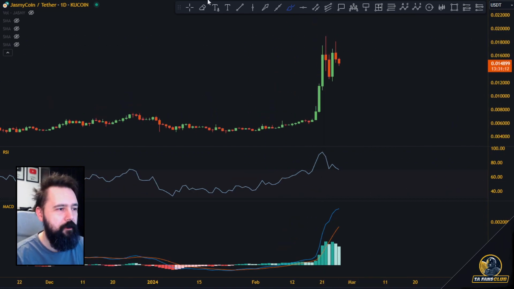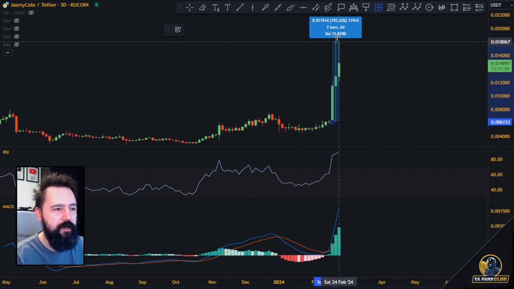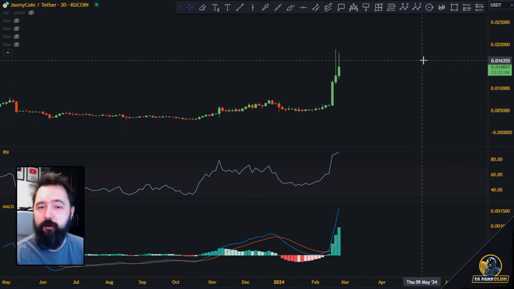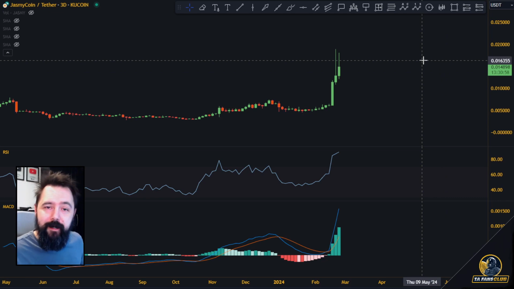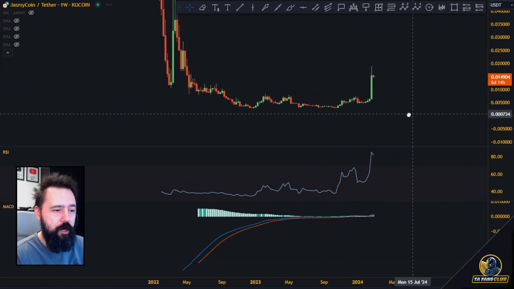But you've got to understand, this is a 3-day chart. When you do something like 200% moves, there will be pullbacks regardless of whether you like it or not. It's just the way the charts work. There are pullbacks, and the more you pump, the bigger the pullback is. That's very normal. But is there anything wrong with the chart in the longer term?